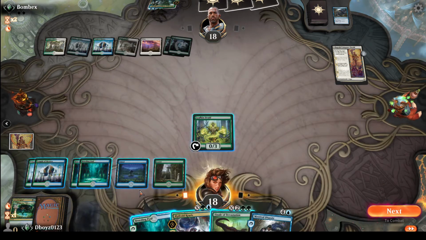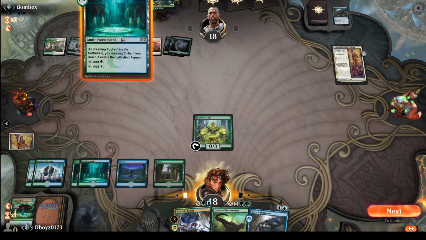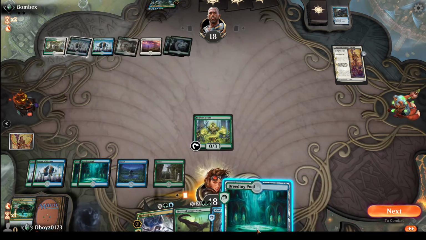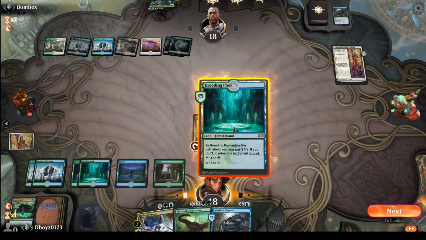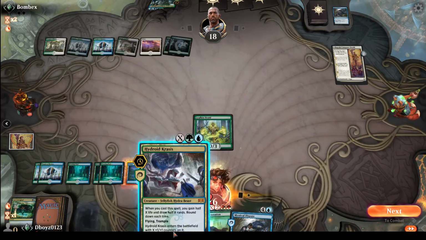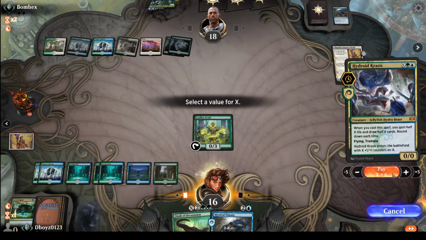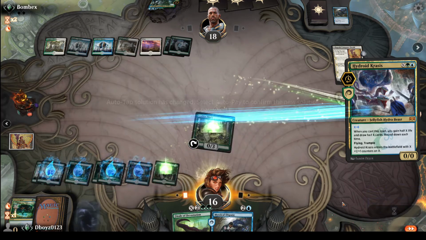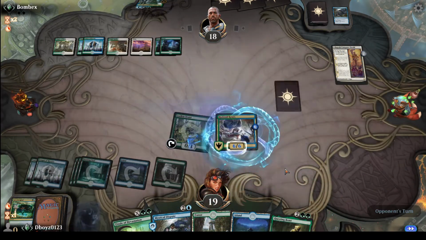A little scary here. We do have our Hydroid Krasis. I would like to save a Mystical Dispute for next turn. I'm presuming that he's holding a counter spell. He'd have to be holding an Ether Gust or another Mystical Dispute. Actually, you know what? We're going to go ahead and crank this out. How many can we get? We can get 1, 2, 3, 4, 5, 6. So we're going to press for 6. We're going to draw 3 cards and gain 3 life regardless. Does it resolve? And it does resolve, so it pays off.